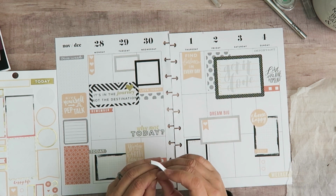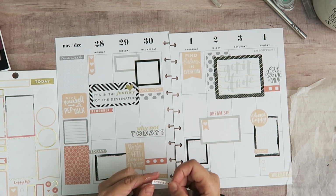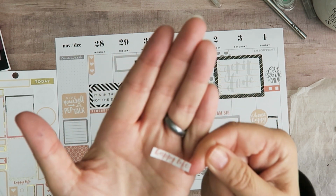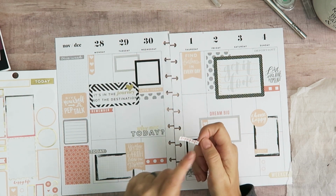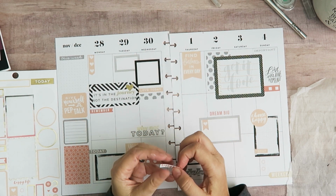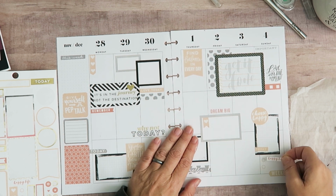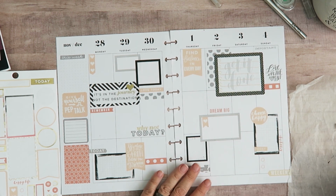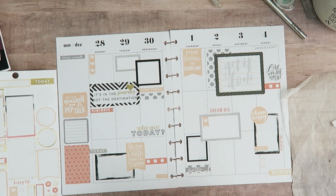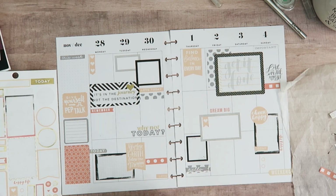Let me know. Okay, so I'm going to out myself here a little bit, but I love little bits like this, the little strips, the little headers, but I like them to be words. And it's funny, when I do my vision boards and stuff, I tend to put a lot of words on them. I've noticed that about myself. It's very interesting. I didn't think about things until kind of recently that I'm very word driven. I'm very text driven.